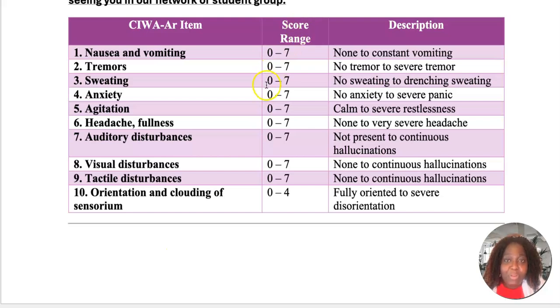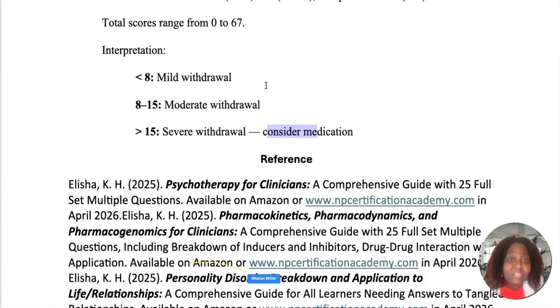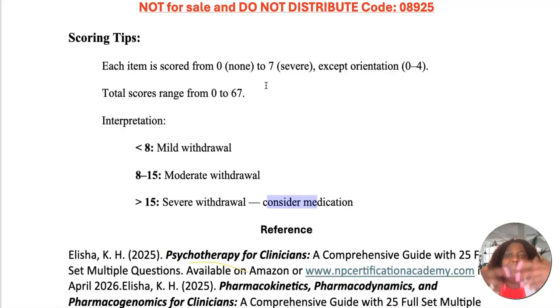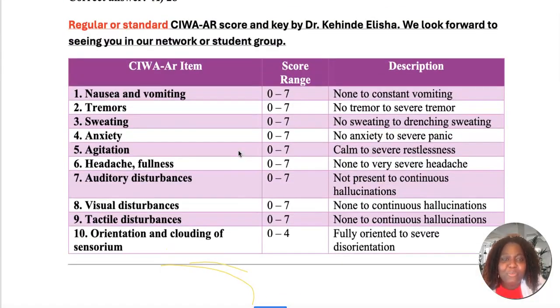Ordinarily, when a patient comes to you, you're going to give them this scale, and you're going to follow through with this scale. This is just a scale. You can't do anything with a scale, but you can do something with a score. After you administer the scale, you will get a score to work with. You get it? That's what the exam is going to do to you.